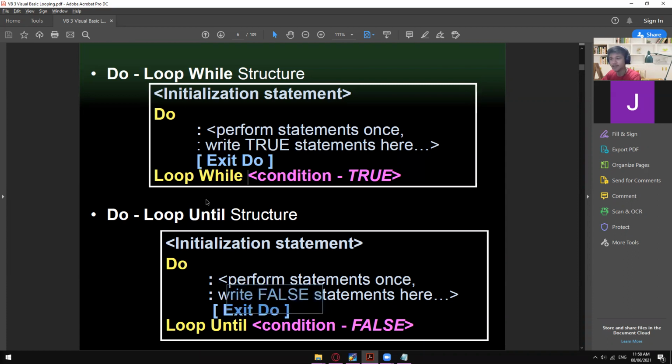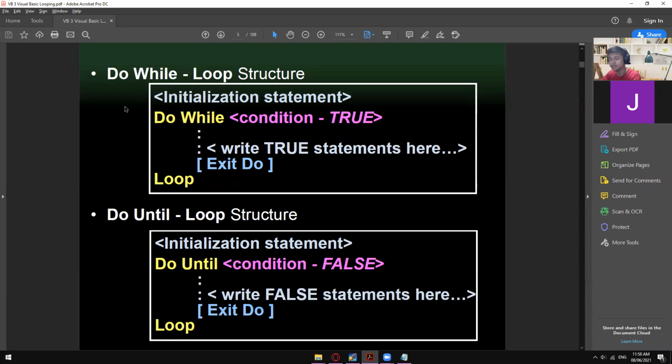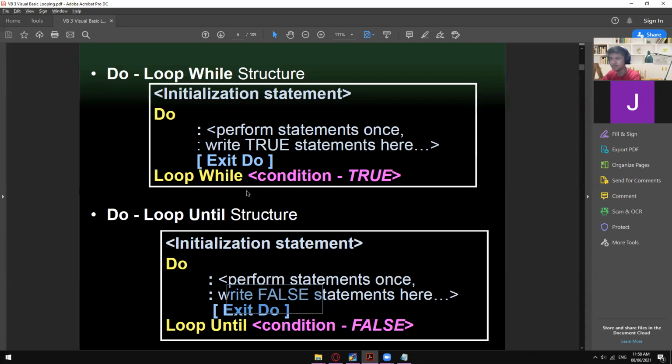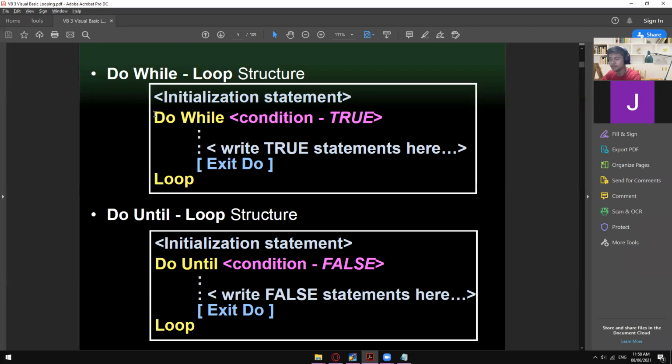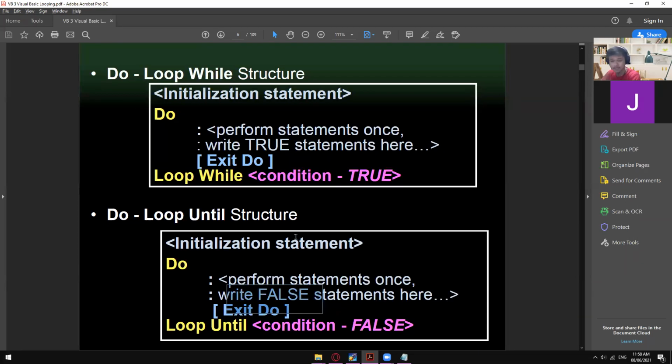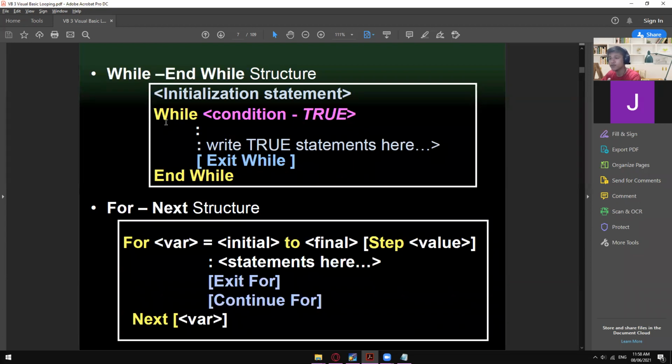So on the do loop while and the do loop until, this is a post-test structure. So this is the pre-test and this is the post-test. Those two are just the same. Whatever you can do with the pre-test can also be done with the post-test, just a different syntax.